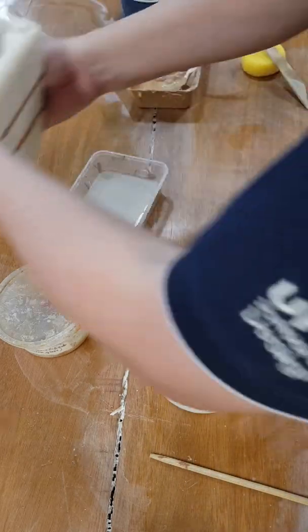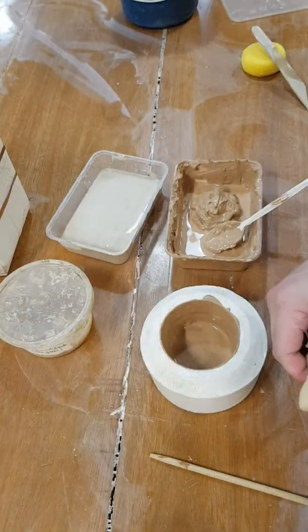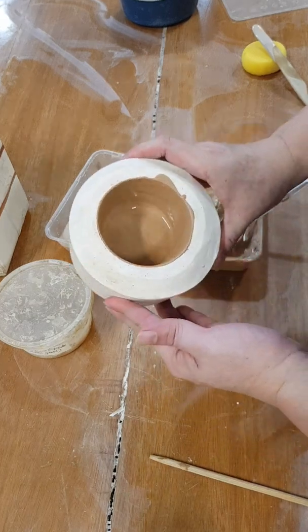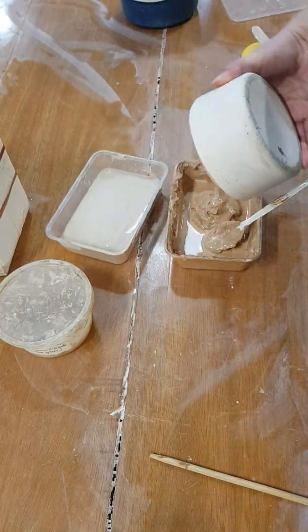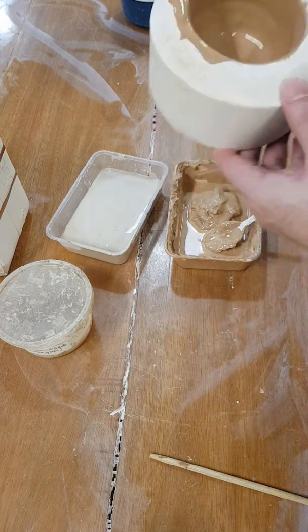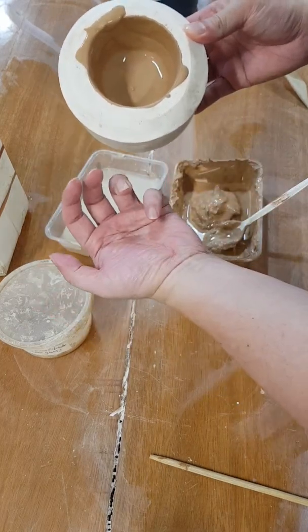Okay. The other one that we made, the casting slip that we made, I'm not sure whether this will work, but it seems to be hardening up also. So I'm just going to pour it out also. And same thing, I'm just going to let this sit. This might end up just like a little small plate.